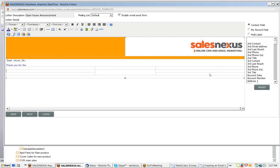Kendra, we've got a question. We know how to change the tables when you're in Word. When you get in here, if we realize, oh, I didn't have that quite set up right, I need to merge a couple of cells, can we merge it once it's in here, or do we have to do that before we import it? You need to do that before you import it, or you have to do that in the HTML code. Okay. And I don't know about you, but I'm a little uncomfortable doing it in the HTML code yet. Yeah. Okay.